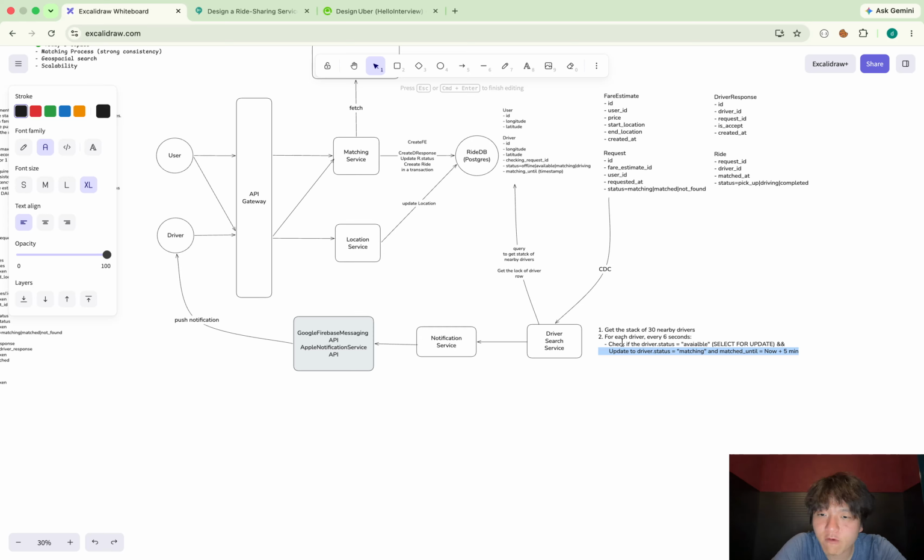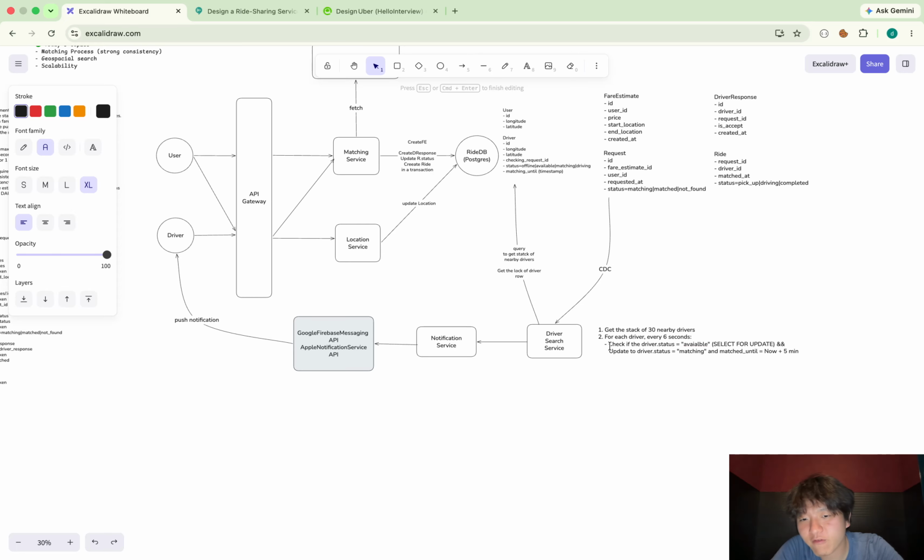Firstly it gets the lock of this driver with the select for update statement. And then if he's available, it updates driver status to matching and matching until timestamp to 5 minutes later.